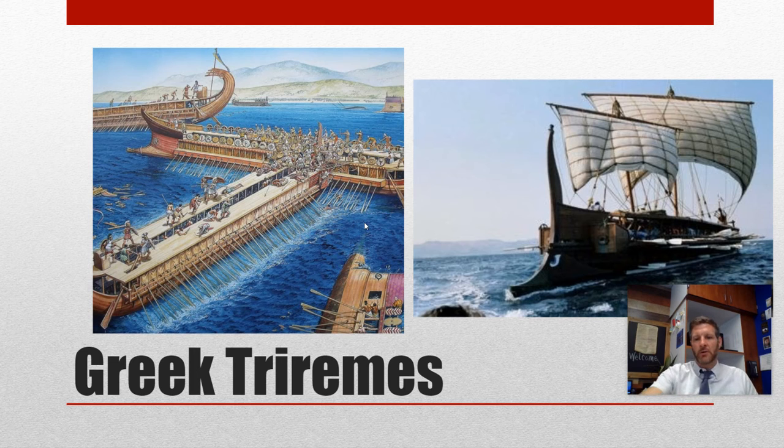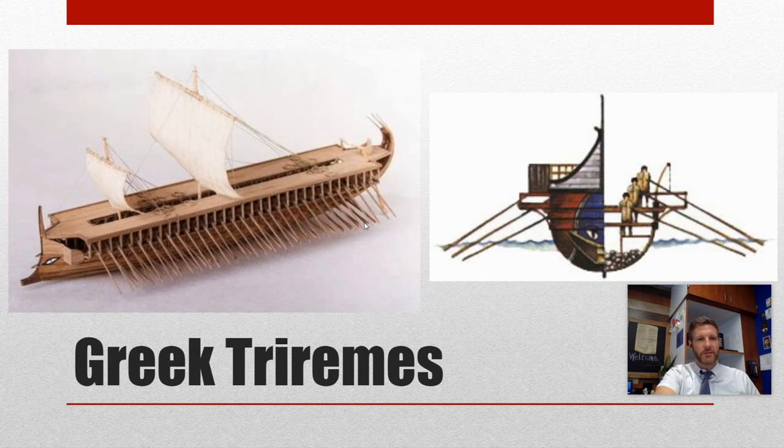The one on the right is a modern day construction of an ancient Greek trireme. Those little models. Again, you can see the 3 levels on the right, and very clearly see the deck of the model on the left, as well as the face or the bow of the ship that was the primary weapon of a trireme, used to ram the enemy. You paint faces and ghoulish things on the front in order to intimidate their enemies. They wouldn't have the sails up during combat. That would be if they were sailing the open waters.